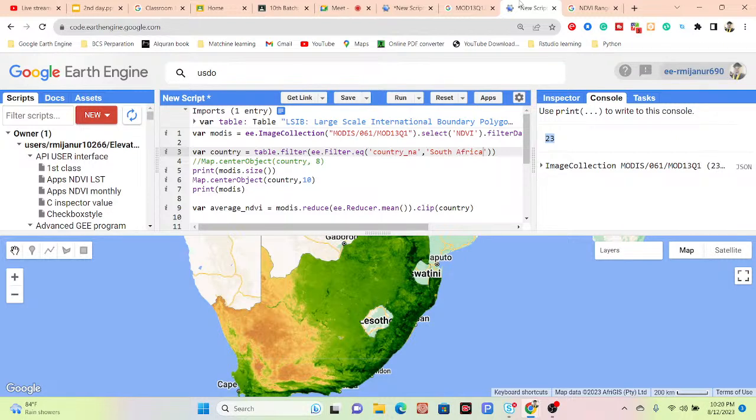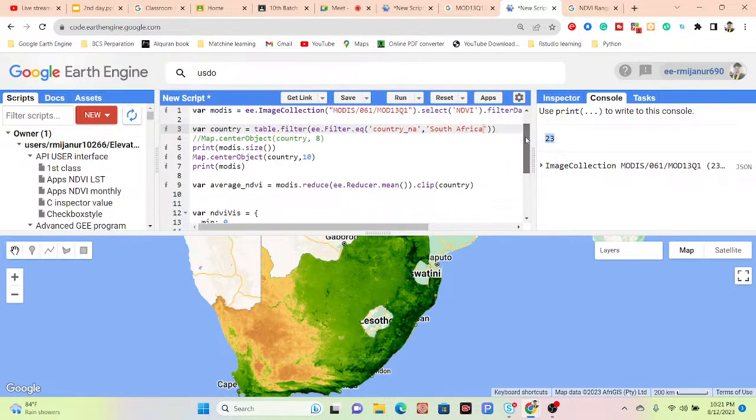Yeah, of course. Not only EVI, I will teach you all of these approaches. Using this approach, you can calculate any types of indices, such as EVI, VCI, TCI, whichever you need. I will show you all of these techniques, so you can easily calculate any types of indices. Just follow the equation, put in the equation, and you can calculate. There is no problem. I will cover all of these things step by step, inshallah. Okay, thank you.